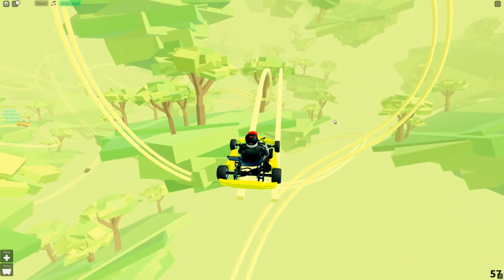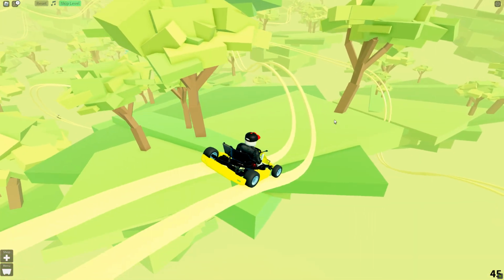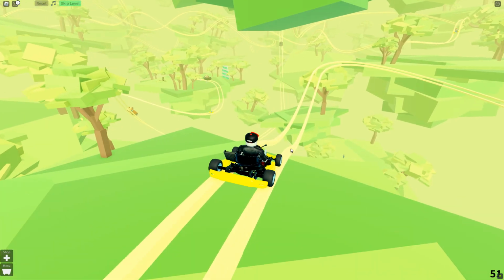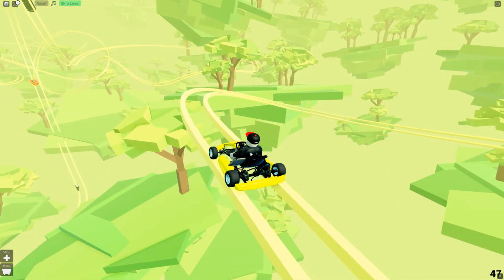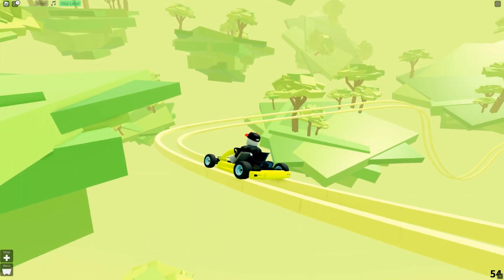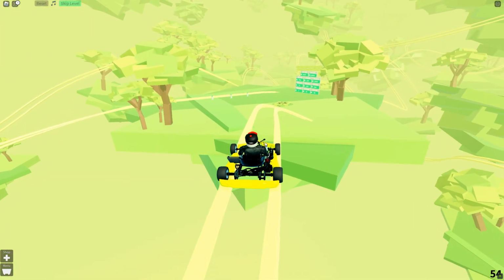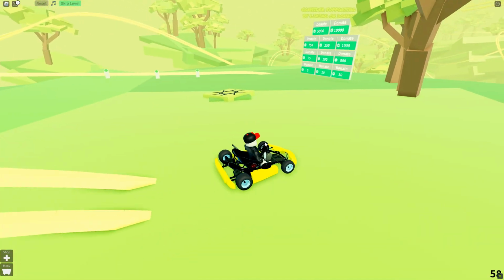So it does make jumps a little bit weird because sometimes it seems like with low grav, when you make a jump, you have the tendency to bounce. And that can be hard to recover from. And I think we're actually at the next level. Oh, that was quick. Oh, jump.